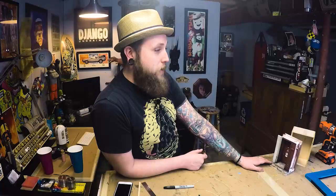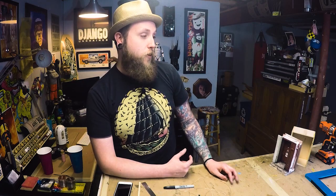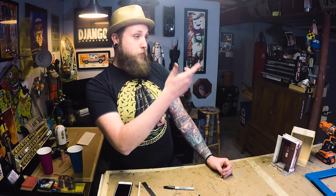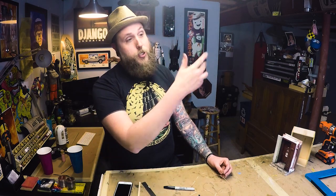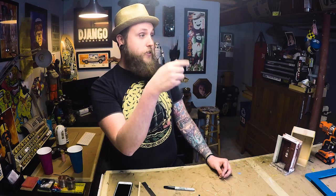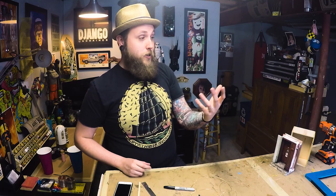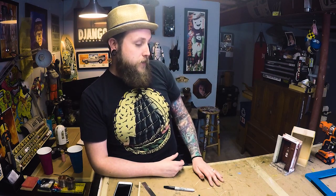I love when I can tell it's a model on screen — sometimes I'm wrong — but if I can point out that it's a practical model, my ears perk up and I'm studying it more than if I knew it was just CGI. I can appreciate somebody created that on a computer, but there's nothing for me to explore. A Star Wars ship, as we all know, there's a lot to see on there being a real model. I definitely like when I notice it.